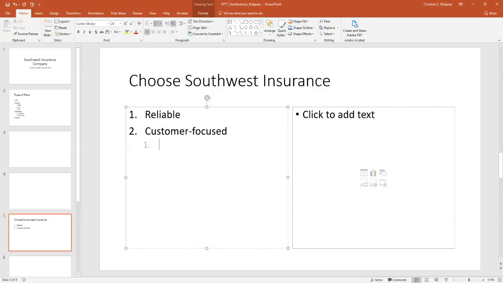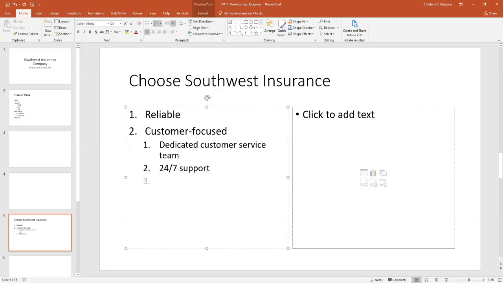Type dedicated customer, oops, it's not capitalized, customer service team. Press enter, type 24/7 support.